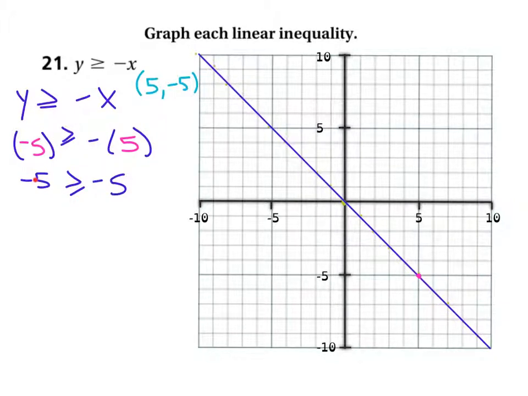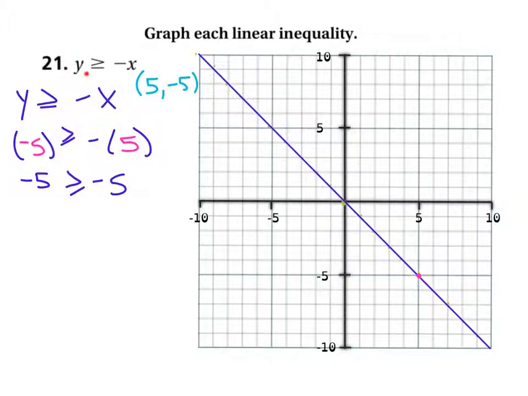We know that if we pick a number right on the line, we're always going to get the same number on both sides if we're doing it right. So if we pick a number on the line, yes, we do get the same number on both sides. Does it make it true? Yes, it does, if it says or equals. So negative 5 is equal to negative 5, and that part of it makes it true. Okay? Just to check and make sure that we should be including the line, and we should.